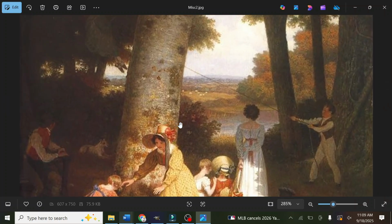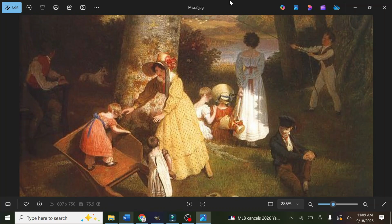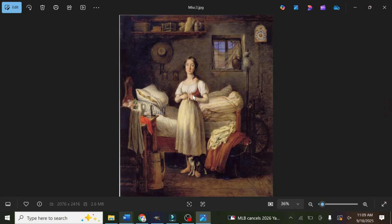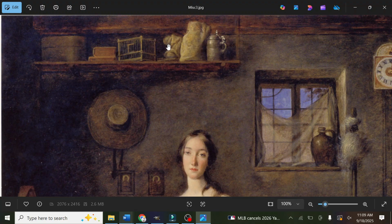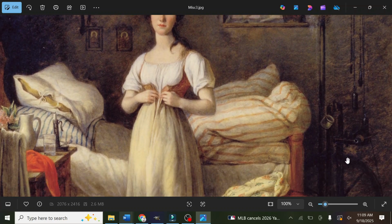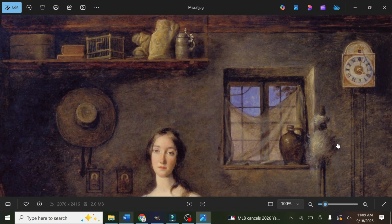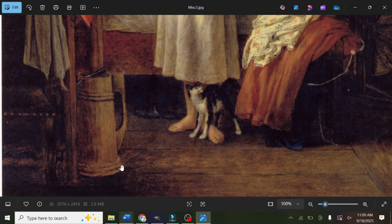This one. Have I ever noticed the child swinging in the trees? Interesting. Wheelbarrow. That's kind of nice. Some farm implements over here. You see the weirdest things in paintings. It's really nice. Bandbox, looks like a little bird cage. Books. Nice picture in the background. She has a spinning wheel right here with the cup right here. Clock on the wall. Looks like that might hold water.